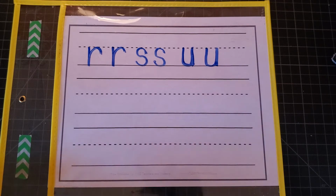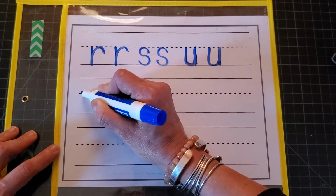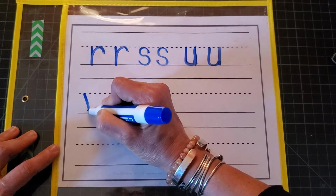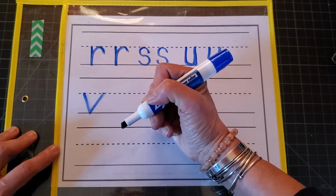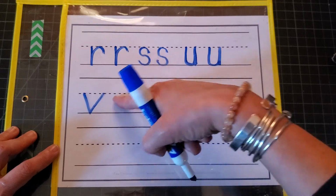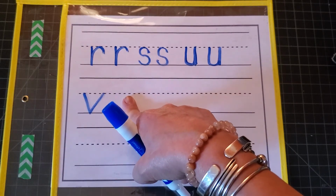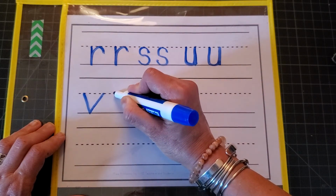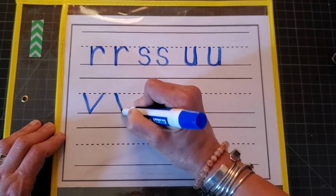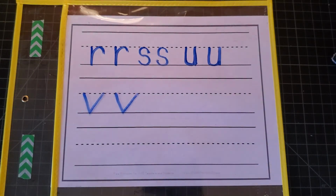Okay. So for V, you're going to touch the midline, slant right to the baseline, slant up to the headline. Well, I'm sorry, that's not the headline, that's the midline, but the paper does say the headline. So remember that when you're reading to your friends. So we're going to start at the midline, right? And then slant right to the baseline, and then slant up to the midline. Sorry, that paper is wrong. I'm not sure why.